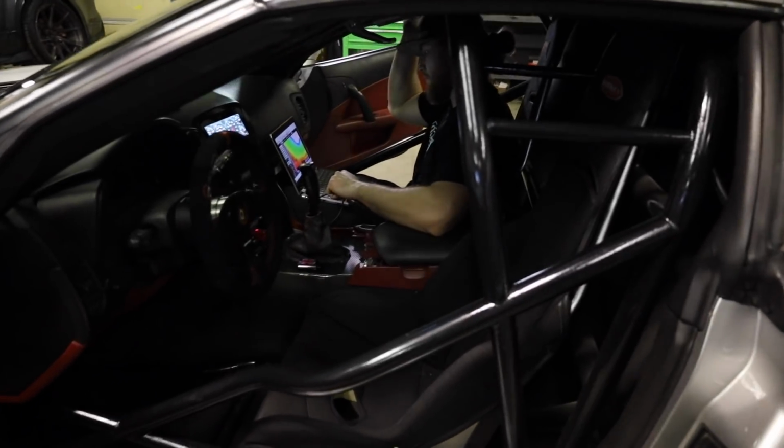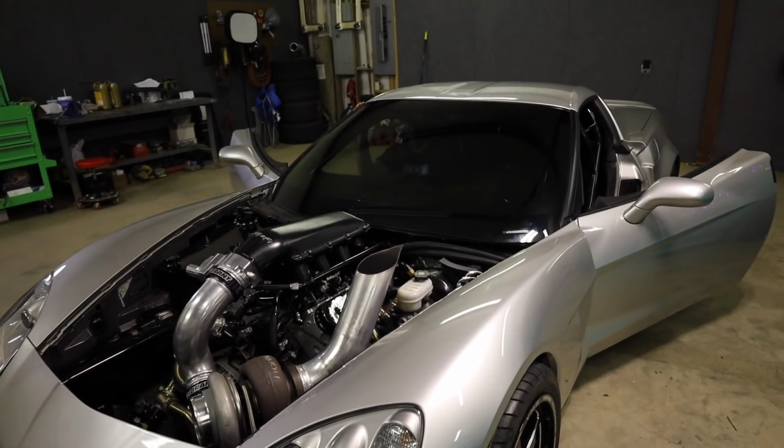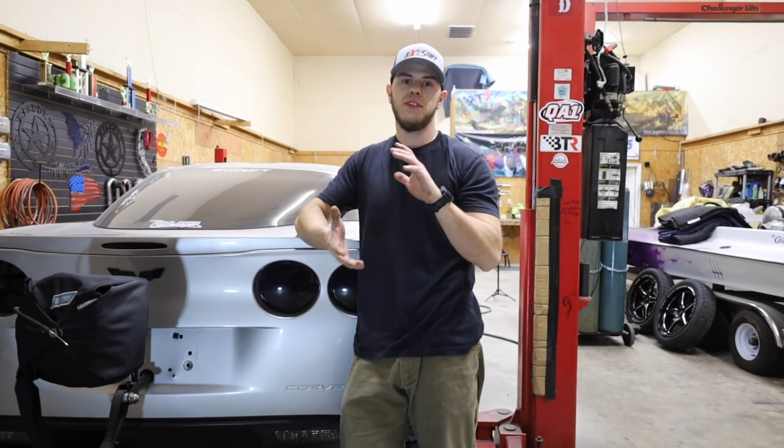All right, with Doug in the car, we're gonna see if this thing's gonna do the same thing again. He said he pulled a crap ton of fuel out of it. So, it's not in gear, going to give her a start. Hey, that was better though, but holy cow. Look at this. Yeah, that's a lot. Yeah, let's hold off. We don't know what we're doing when it comes to tuning methanol, and Rustin does. So something is not quite right, and it's just dumping loads of fuel. So what we're gonna do is wait until the morning, let Rustin get a hold of it, and get this thing lined out.